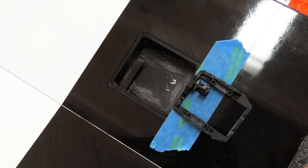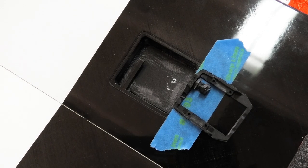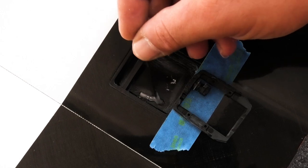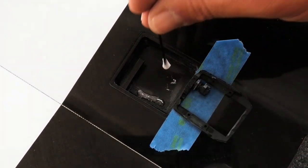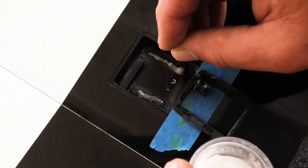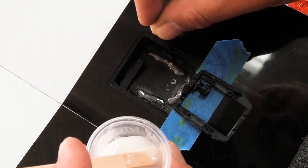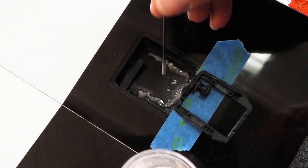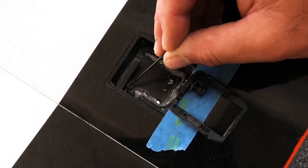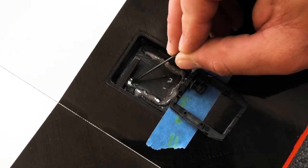Alright, I think we're ready to get some epoxy in here and glue these frames in. Put some epoxy in the bays. A little tricky because the arm is in there and can kind of get in the way. You don't want to get epoxy on the arm.